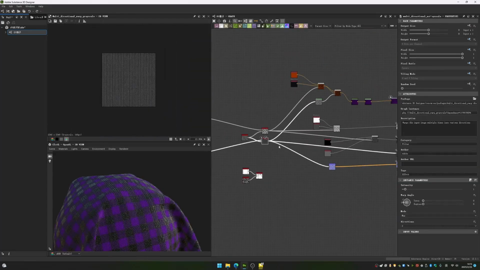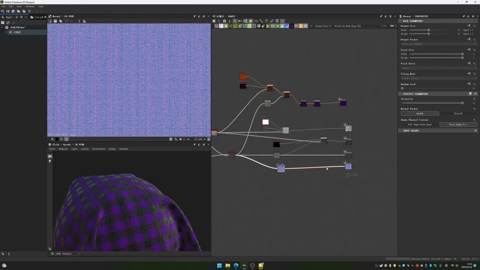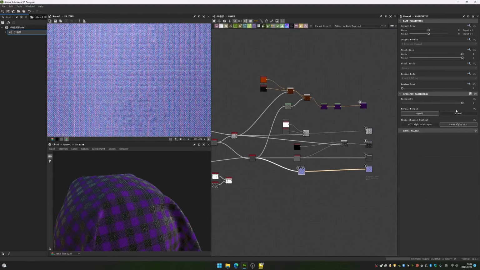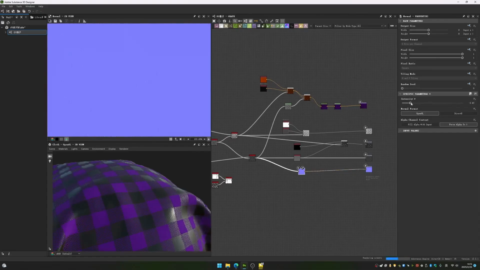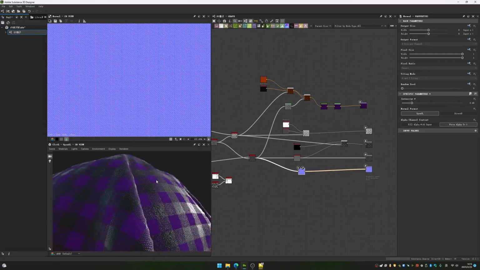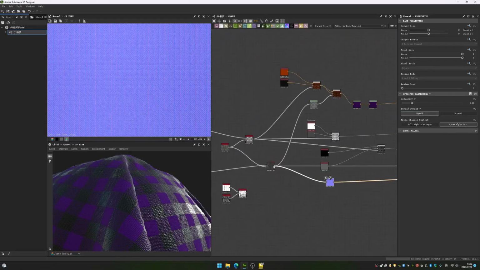Then, let's look at this image again. With this image, we've added what's called a normal node. For the normal node, I've enabled normal intensity here. The higher you set it, the stronger the normal effect becomes. If you don't enable it, there's no effect, right? The higher you set it, the more pronounced the normal map becomes. Right? You just need to find a suitable value. Then there are two types of normal formats, DirectX and OpenGL. Which one you use depends on the software you're exporting to and which format it supports. Generally, we use OpenGL, right?